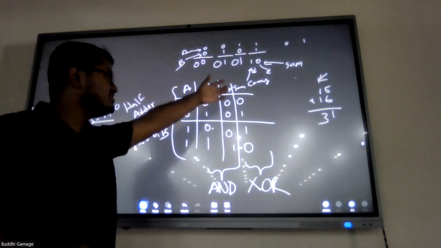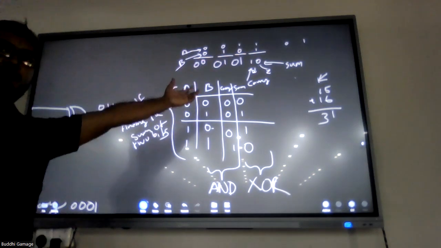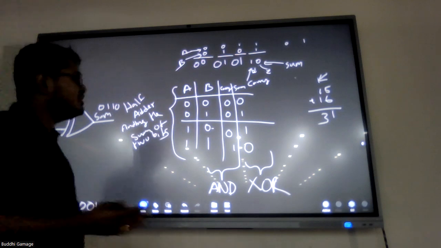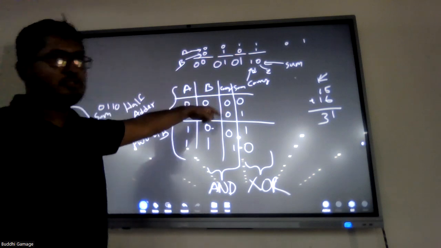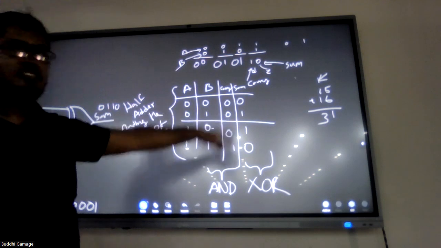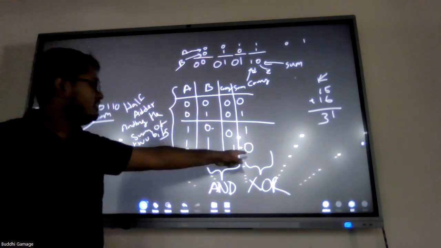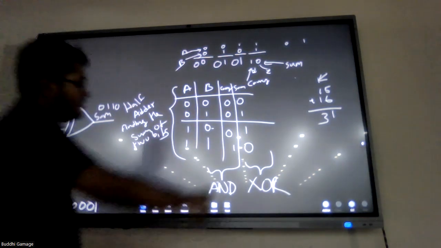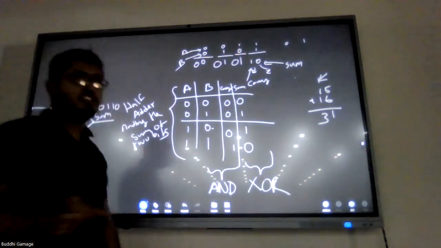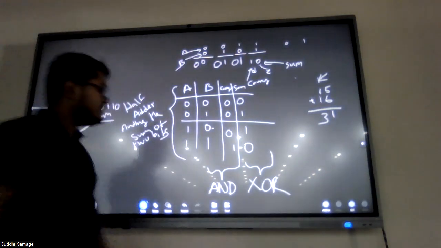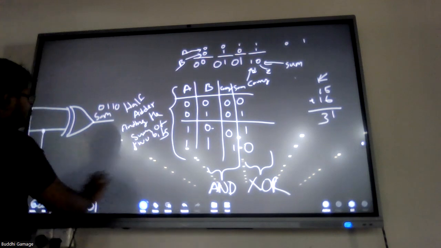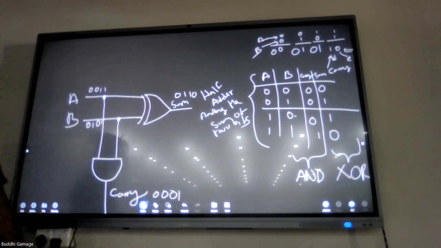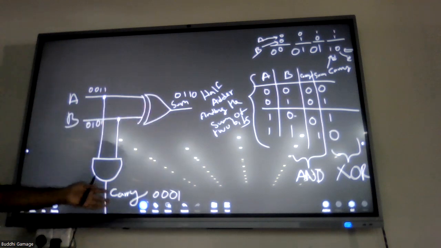So in these previous examples also we need 2 outputs, to clearly draw the truth table. So there will be no harm to insert zeros for these answers, right? Only this one will be 1. The last output will be 0, right? So this output will be represented by using an XOR gate, and this output can be represented using an AND gate. So this is the summation, the last bit, and this is the carry bit, right?